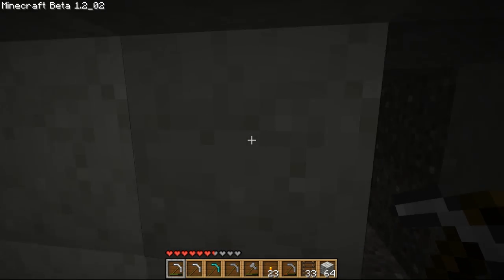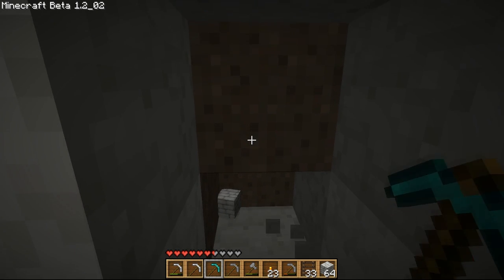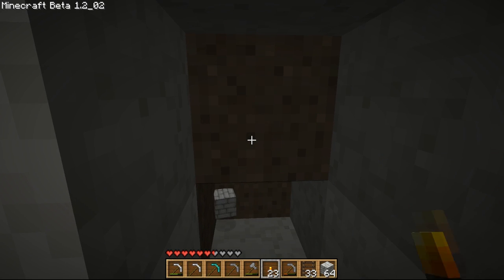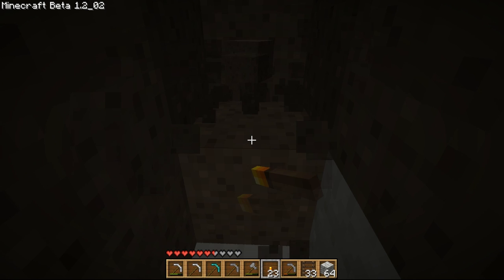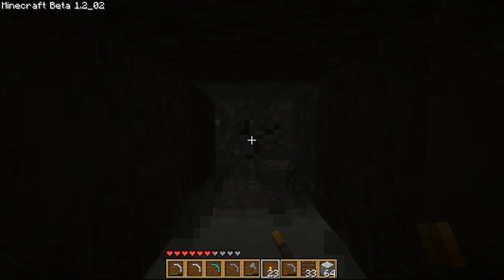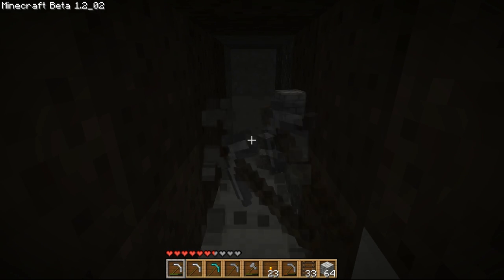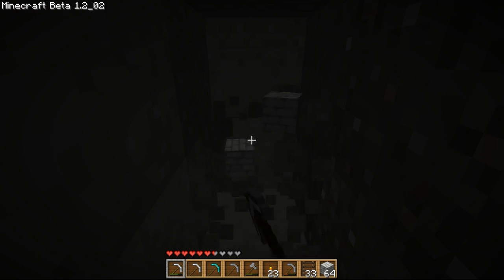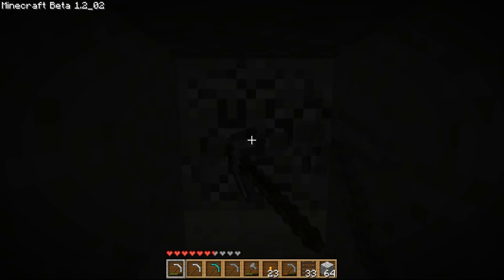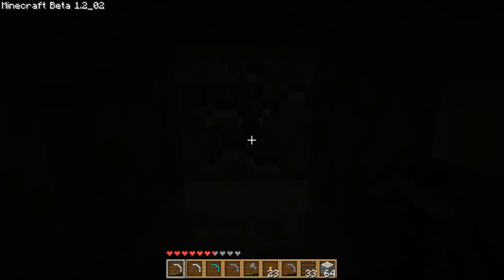Alright, so my new objective is to do the branch mines, but also be open to more caves, because cave systems do lead to obsidian, usually, hopefully, because I really want obsidian. With obsidian, I can go to Hellworld with all you guys, and you guys can see my first impressions of Hellworld, because I've never gone into Hellworld yet.